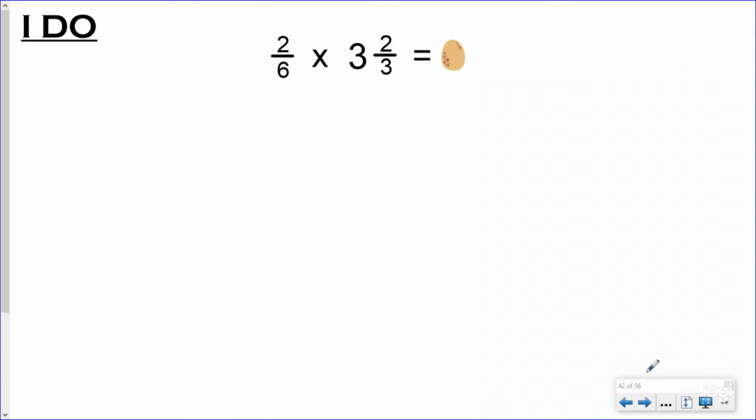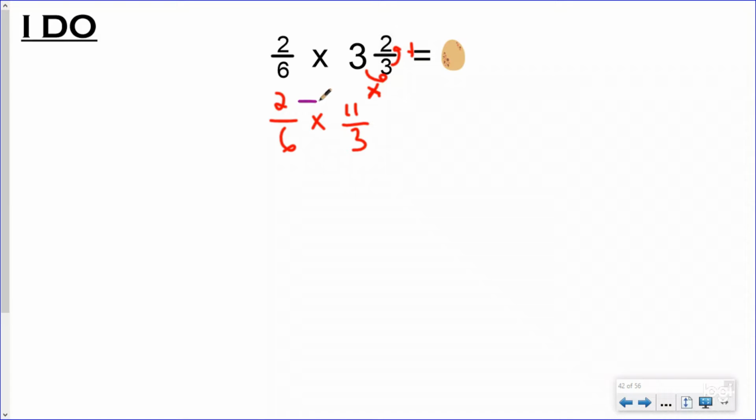So I have 2/6 times 3 2/3, or maybe the word problem would say 2/6 of 3 2/3 dinosaur eggs are green. And we are trying to find out what dinosaur answer is inside our variable egg. So let's try to crack it. I know my steps yesterday said if I have a whole number or mixed number, I want to turn it into an improper fraction. So 2/6 is already a fraction. When I do my shuffle right here, I see that 3 times 3 is 9, plus 2 is 11, and my denominator stays the same.